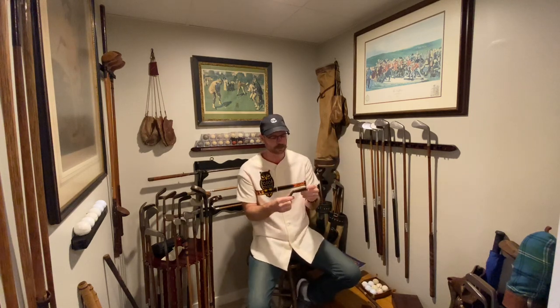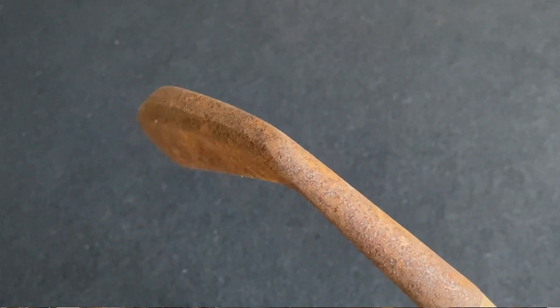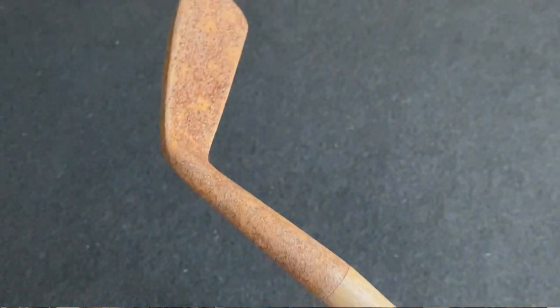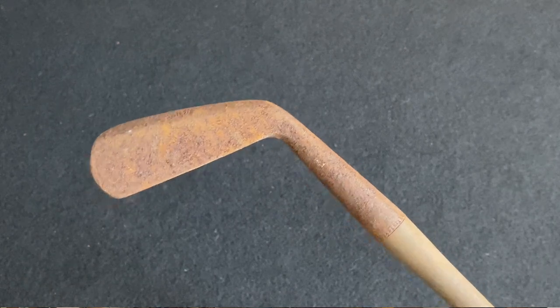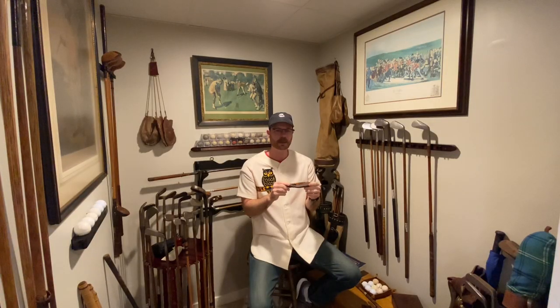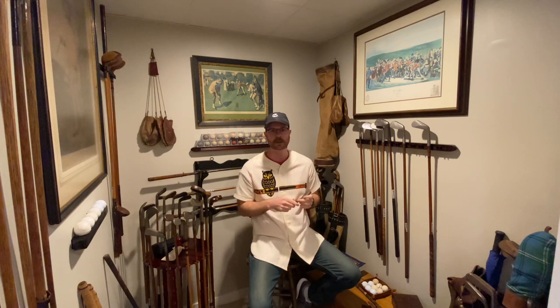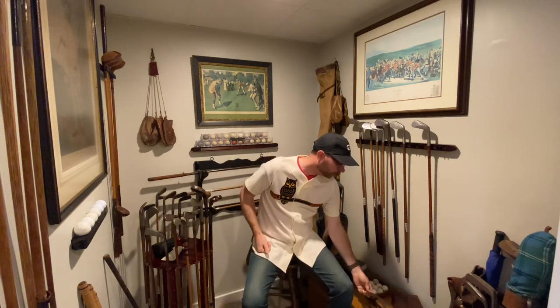Finally, we've got an interesting Robert Condy club. This one's a little light — it's 26 degrees. It's got an interesting bevel toward the sole that I haven't seen on a Condy before. It may be a little light for me to play, but I think once the appropriate shaft is in it, it'll be in the mid-C's swing weight range and it'll be a player for somebody. Condy made great clubs — whenever you see a Condy-stamped club, make sure you pick it up, because he was just a great forger of irons.